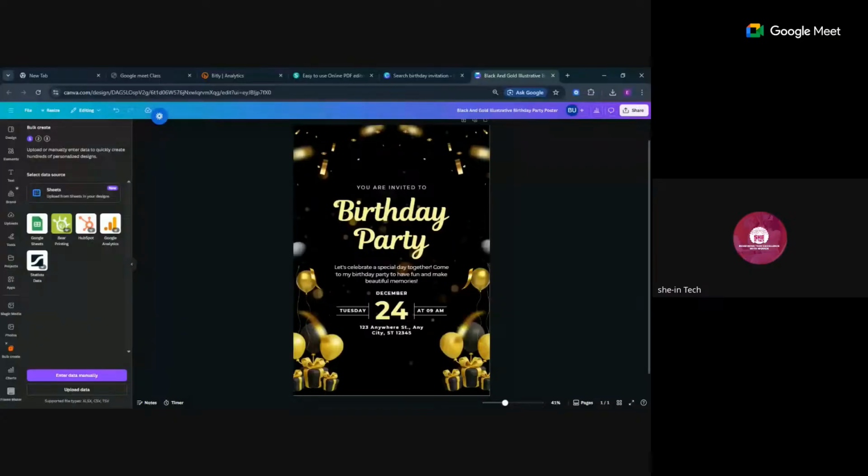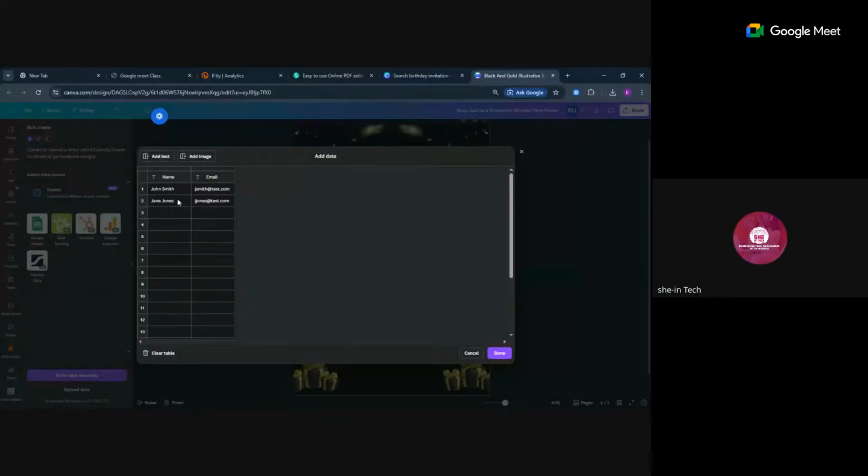So when I say bulk create them, you create, and then under bulk create you will enter data. You can either enter the data of the people you want to add to that certificate here, or you can upload a sheet where their names are already showing.